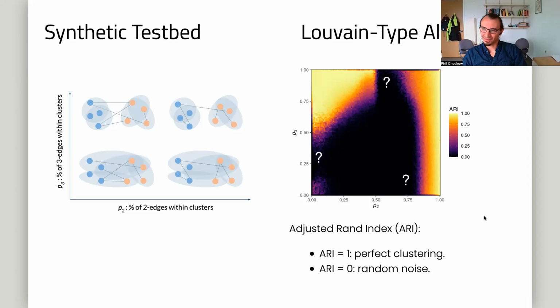There are all these gaps in the ability of this algorithm to detect clusters where really there shouldn't be from a mathematical perspective. For example, if you look at the bottom left, you can see that this algorithm actually made some attempts to detect clusters when P2 and P3 are both very small. This attempt has not succeeded systematically, but if you know that all the edges are running between clusters, that's a very strong signal that you can use to fully identify the clusters, and so you should be able to do better than this.